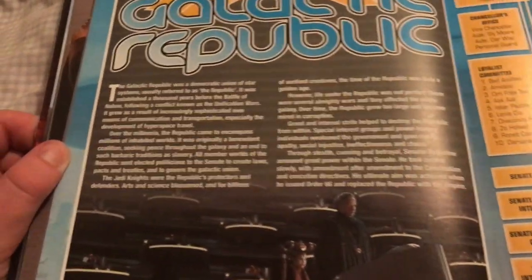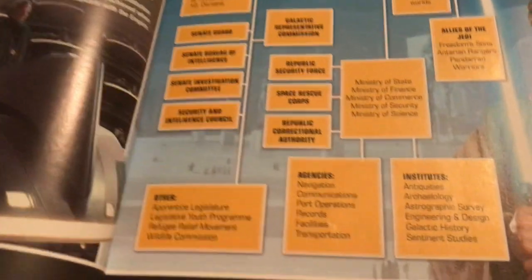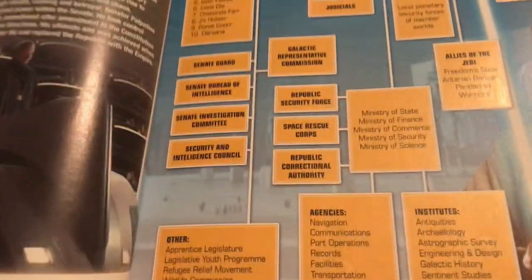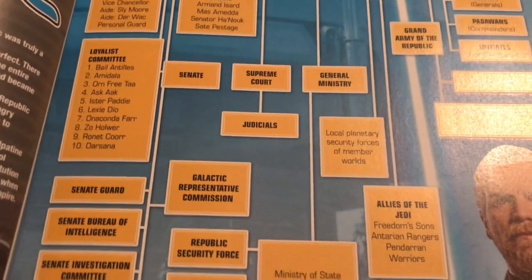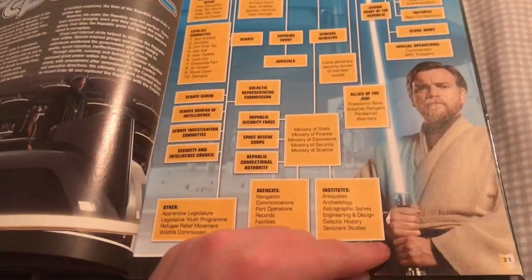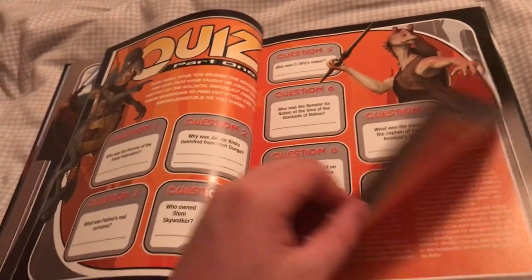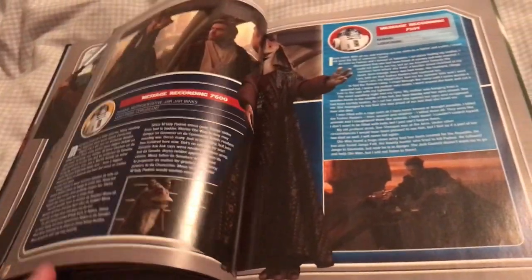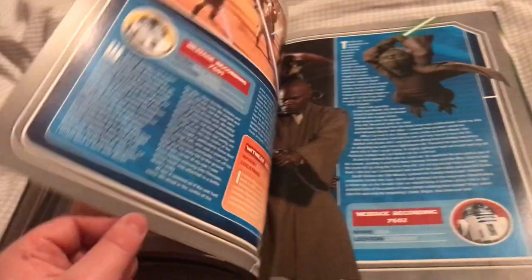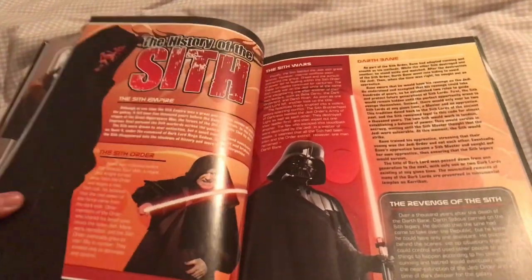Then you get stuff here, like the history of the Galactic Republic. This is very interesting information. While not typically or completely EU, it is very interesting. Then you have this, which shows the power hierarchy in the Republic, which is very, very interesting indeed. But again, this is all based on the movies. This is where you see why this is for kids. Quiz questions based on the movie material that you'll see throughout this book. And more message recordings that are just summarizing the film, which is what you might expect to see from this. But as I'll get to shortly, you will see why there are important EU references here.